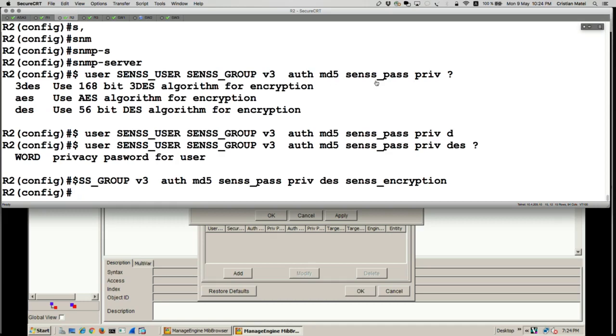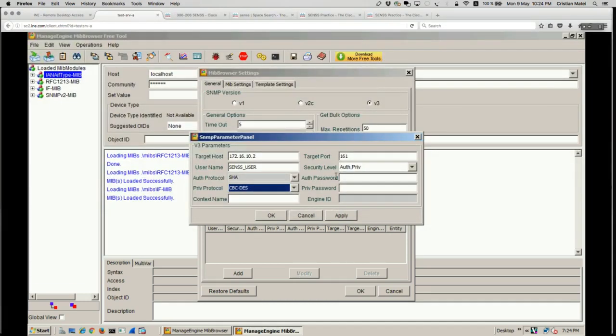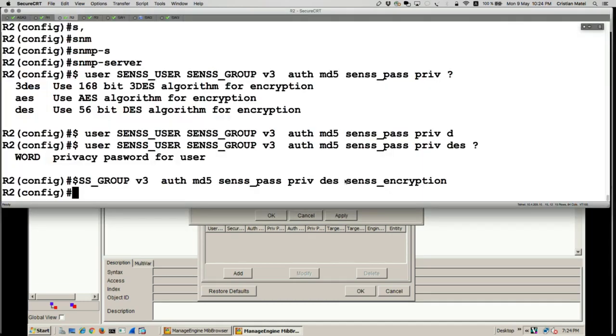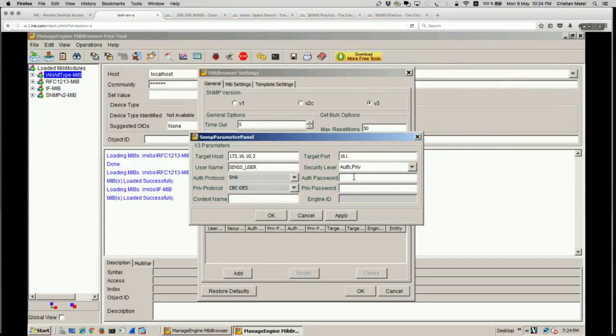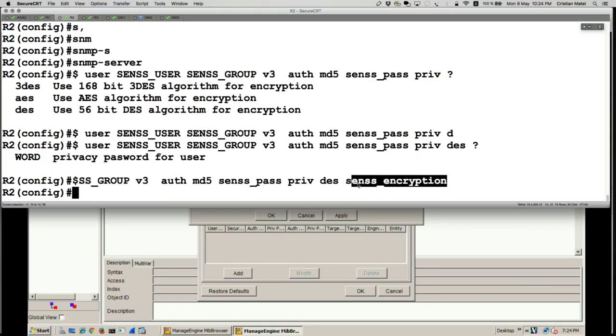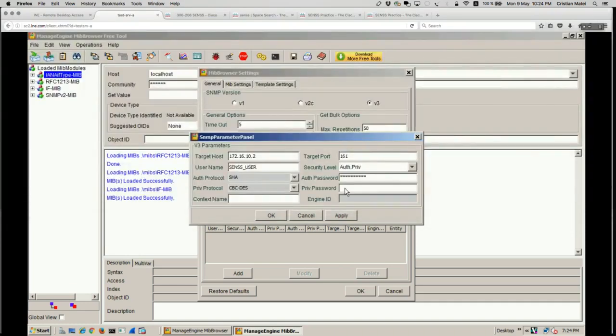So let's go on the manager. So the authentication password was sense pass. And the privileged password was sense encryption. I'm gonna say OK.